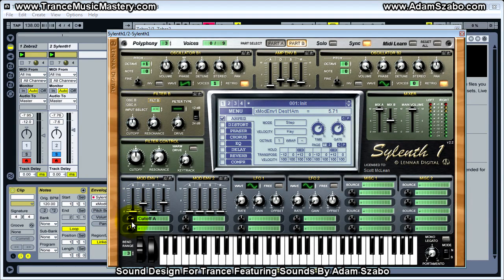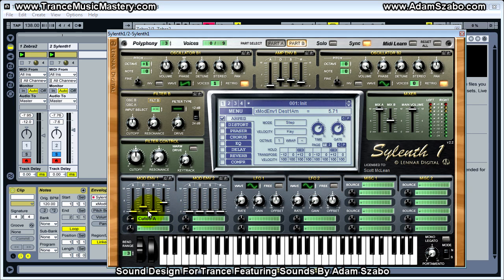I'm going to try bringing the modulation amount down on Sylenth1. I think that might be as close as I can get this particular envelope setting.